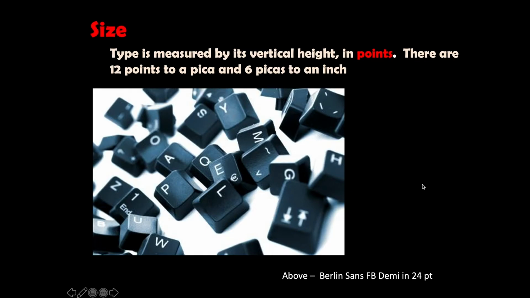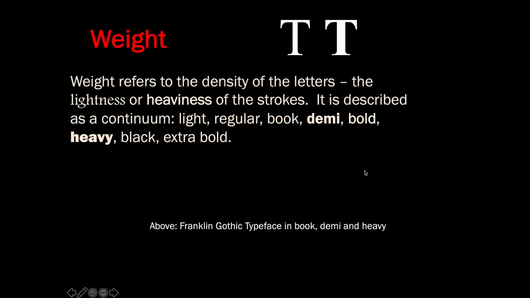We measure type size in points, picas and inches. There are 12 points to a pica and 6 picas to an inch. We measure the weight of a type along a continuum that is typically designed for each typeface. The light version of a typeface is quite slender. The heavy or the extra bold is quite fat and weighty. These things give a sense of focus when you see them in a block of normal type.